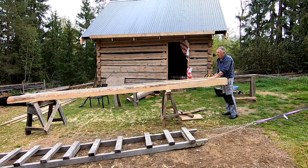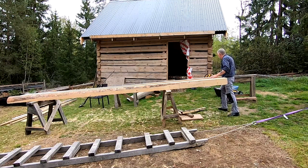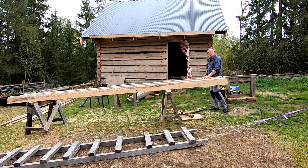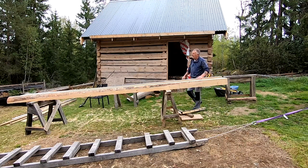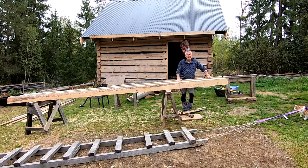Cut the last two of the floor joists or beams. I got 2 more in there, and I got one up and another one lying, so I got 6 in all. I think I only have to use 5, but I'm in doubt about the placing of my stairs. Maybe I'll move them, and then maybe I could use one more.